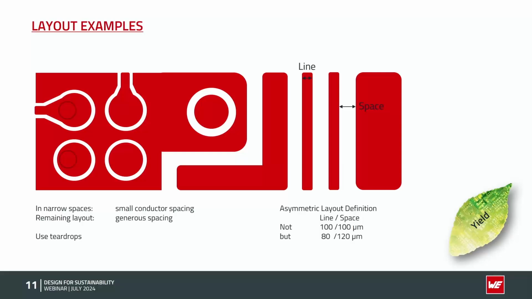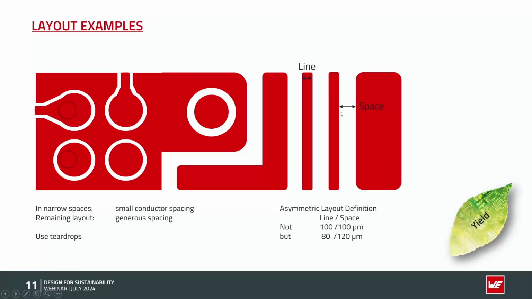Also, a good thing is to add teardrops. A teardrop is a conical shape on the connection to a track. If we have a via in this sketch and the via has some tolerance and moves a little bit to the side, and you add teardrops, the IPC allows a bigger tolerance and makes the production easier. Maybe you can even use a bigger drill tool, which is a big influence on wear-out, for example. It makes the board more reliable, makes the tolerance space bigger, makes everything more sustainable.